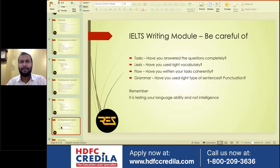Next is the flow. Really important. So it happens to the best of us. When we start with the topic, we start with something in our minds, and then our thoughts keep generating, and then if you go on, you would realize in the end when you recheck your work that you started with something and you ended with something else. So if we see in hindsight, the entire essay or the report looks all over the map. You've got to be careful of whether your essay is coherently framed. So there must be a proper flow. Like first, this is exactly what happened, and then you moved on to this, and then this, and then this. So there must be logical relation between the paragraphs and the overall idea that you write.